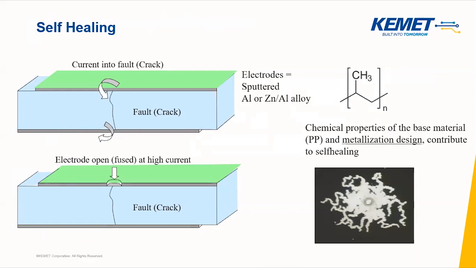So when the self-healing operates, the temporary breakdown which it creates results in a clearing of a small area of the metallized dielectric, causing a minor loss of capacitance and the restoration of the capacitor's initial electrical properties. In the metallized film capacitor, the metal layer is very thin, and in case of dielectric breakdown, the energy released by the arc discharge in the breakdown channel is sufficient to totally evaporate the thin metal coating close to the channel. This results in insulation restoring and a small capacitance drop, which can be anywhere between 1% to 2%.